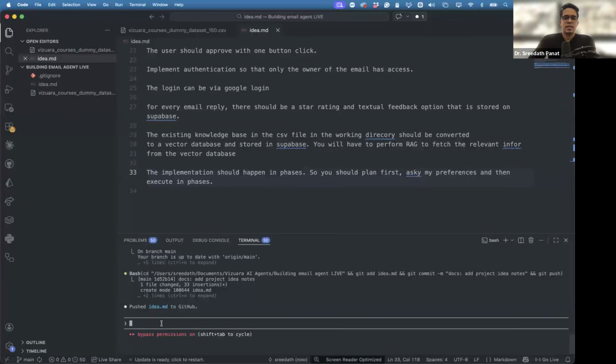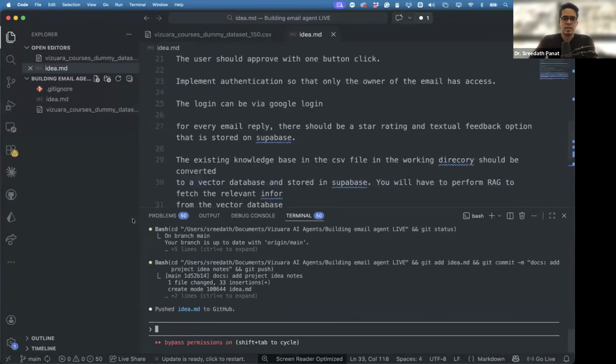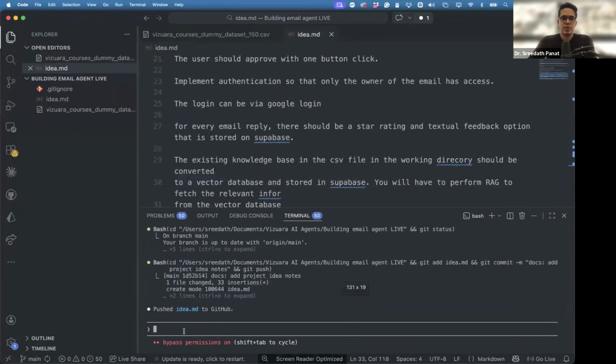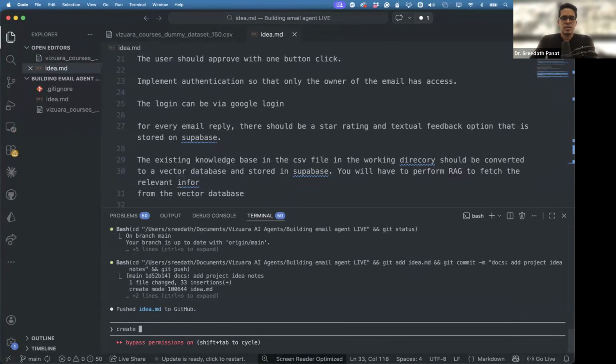Now I'll ask, let me increase the font size a little bit. I'm not sure if it's fully readable for you. Create a detailed Claude.md file based on the instructions provided in idea.md.